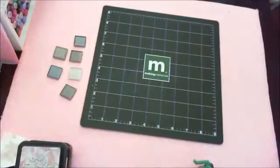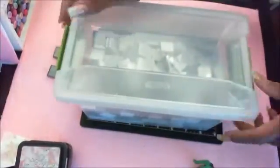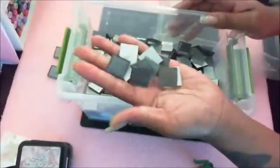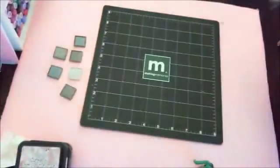Now, I have this big old huge box here full of tiles that I've had for a while. They come with the mesh material that you pull off the back of them, so I just have a box of them. So, what better to do with these than make art tiles.